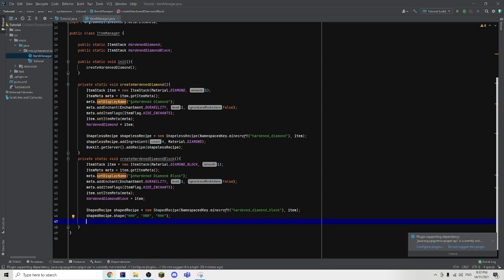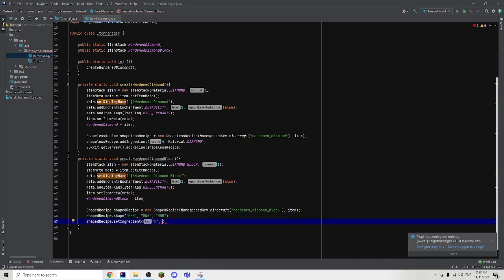Now we're just going to go ahead and set the ingredients. So shapeRecipe.setIngredient, and then we are just going to put one single quotation mark for a character. Then we are just going to put H. Then we are going to put a comma. So basically what we're doing now is specifying H in this to our hardened diamond.